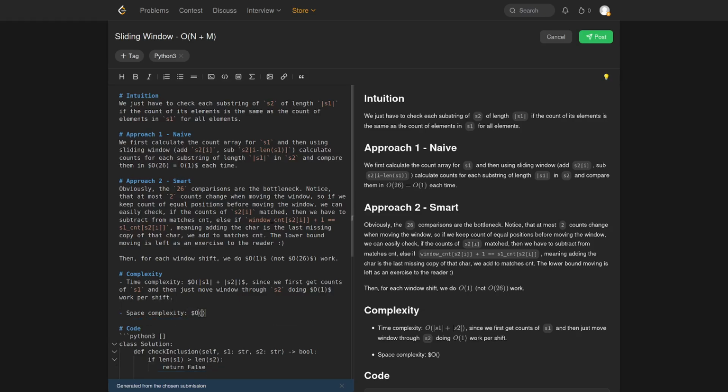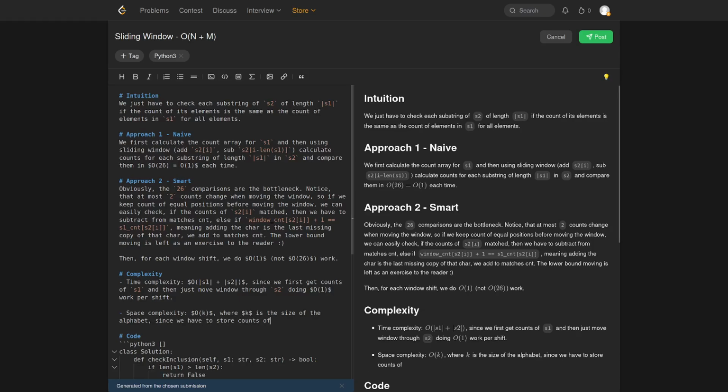Space complexity is O(1) if we pretend that the size is constant, or O(k) where k is the size of the alphabet, since we have to store counts of at most that many elements.